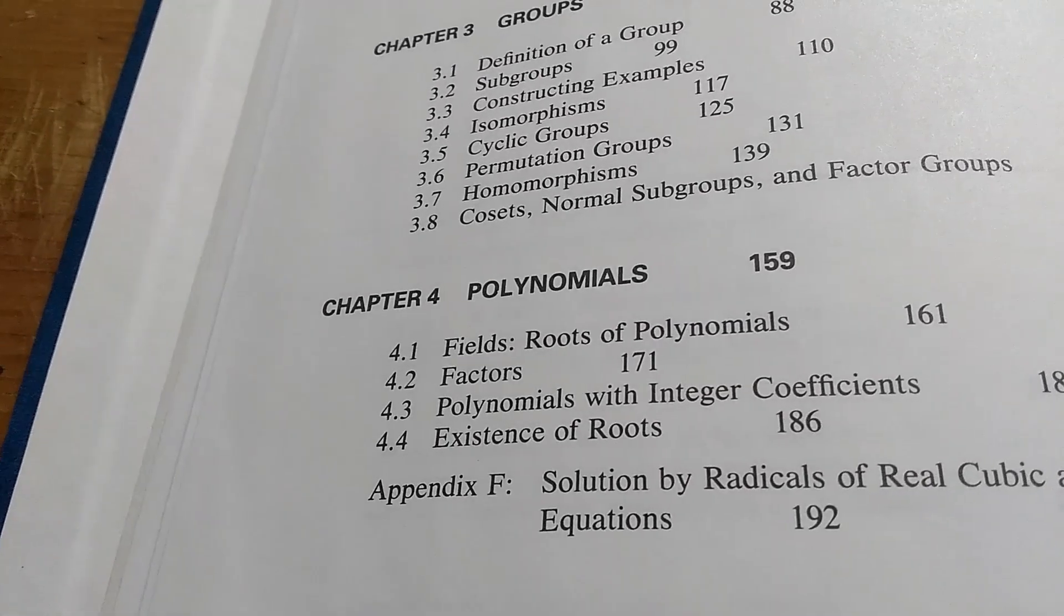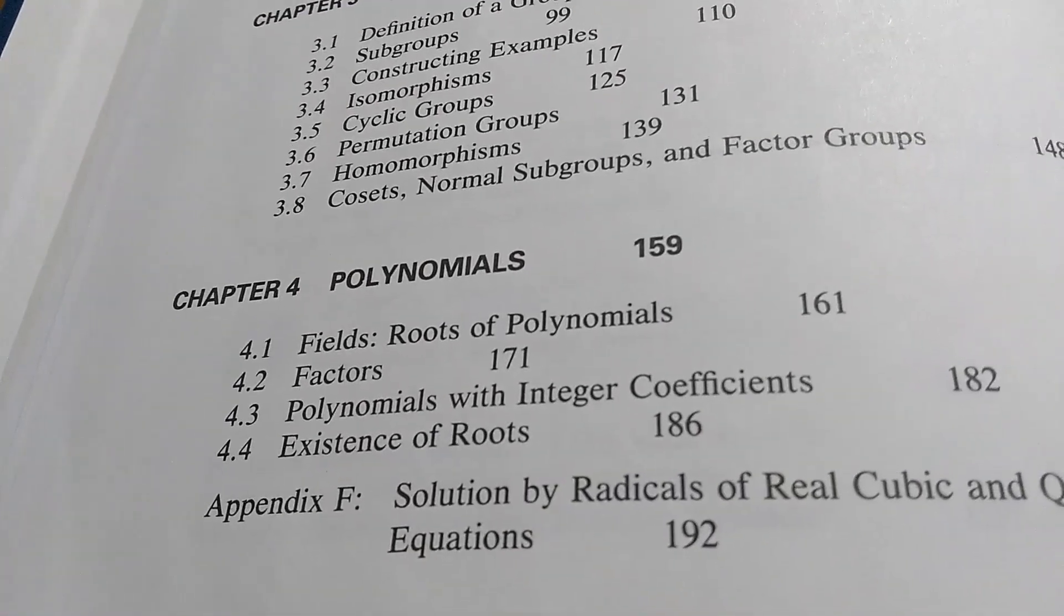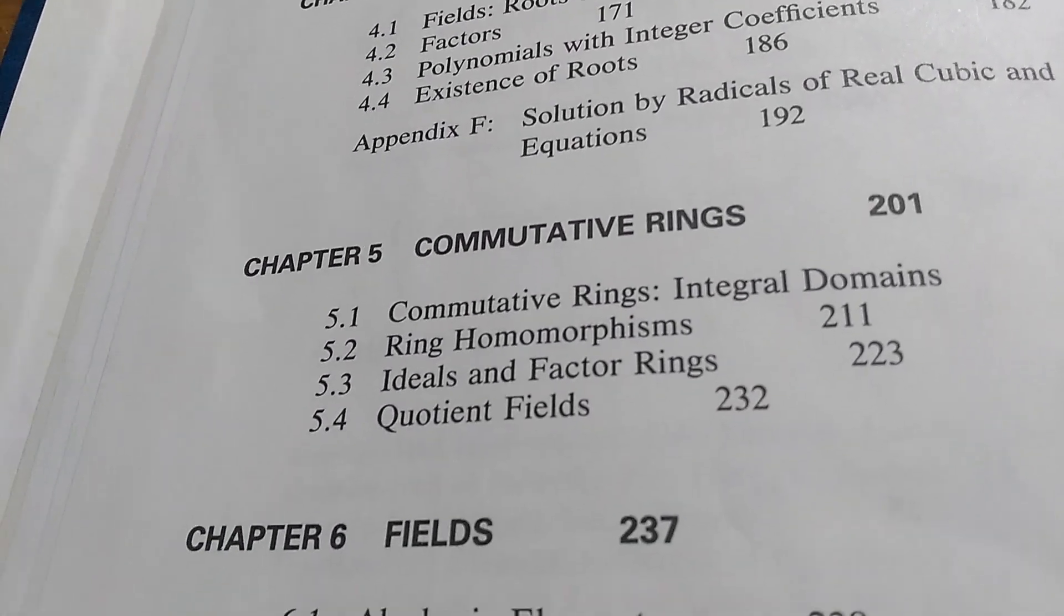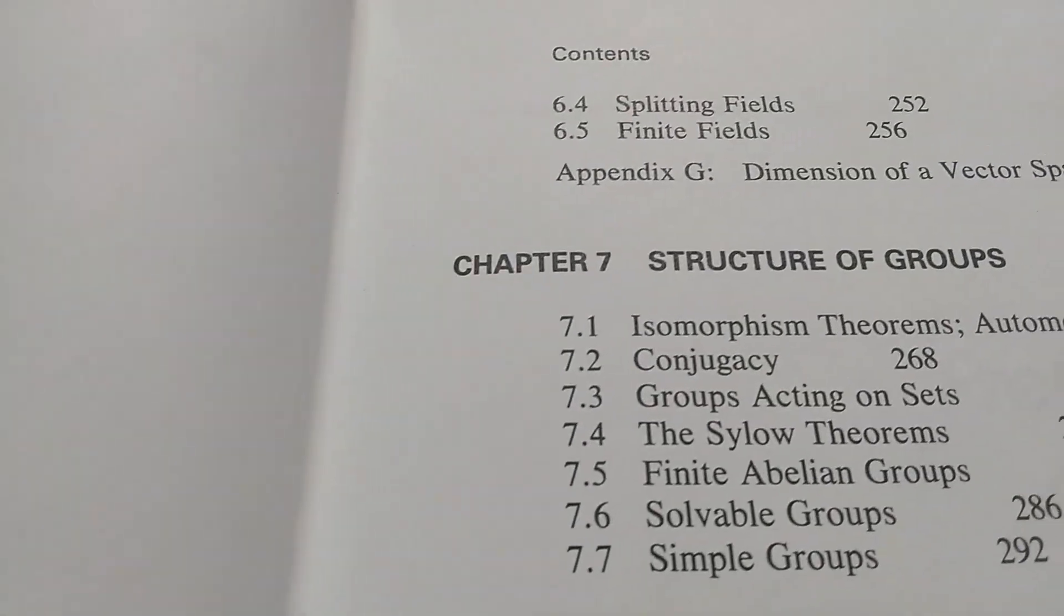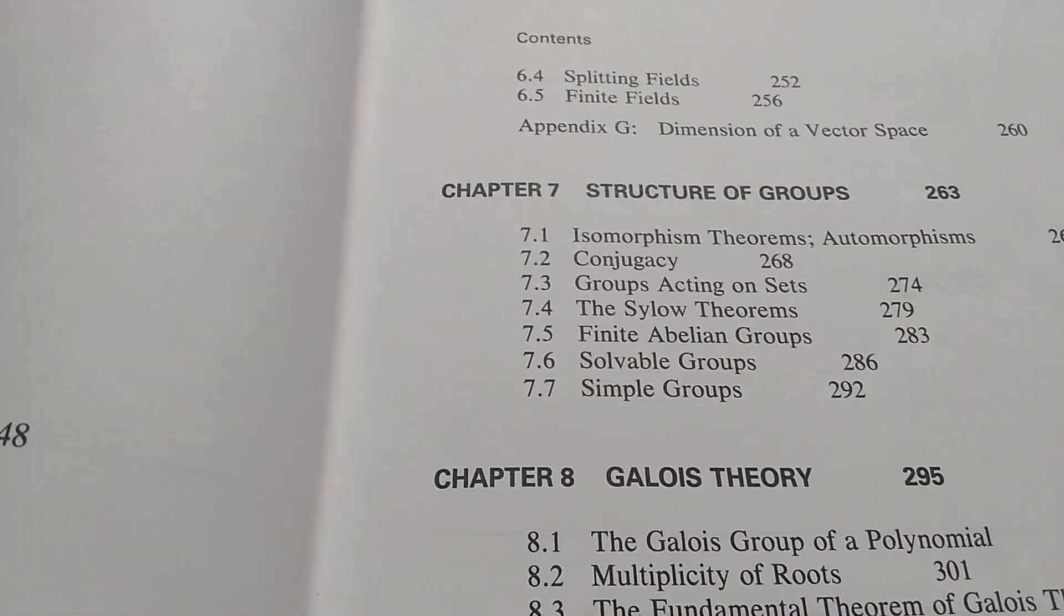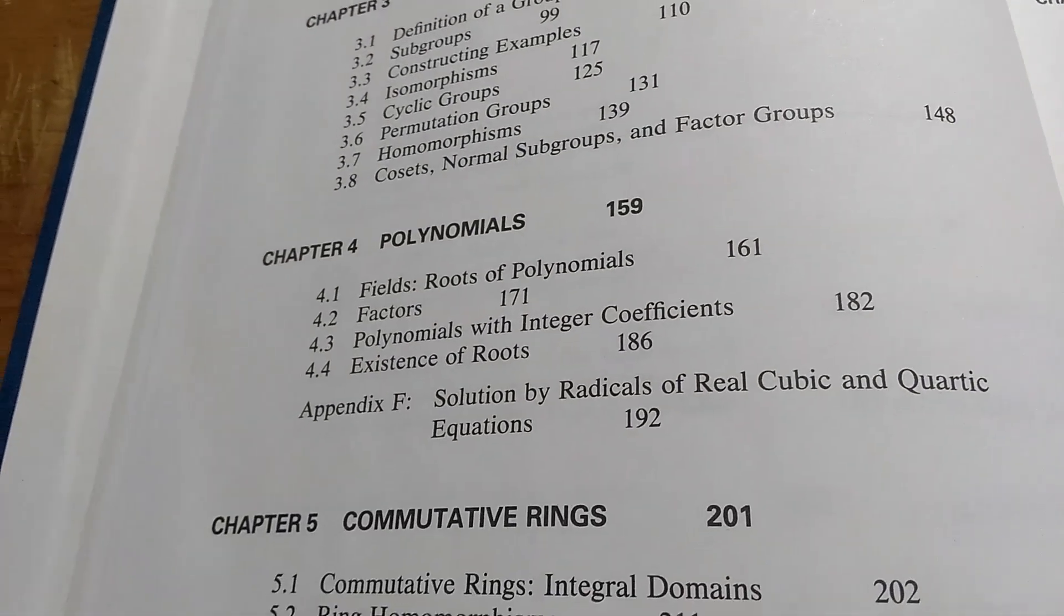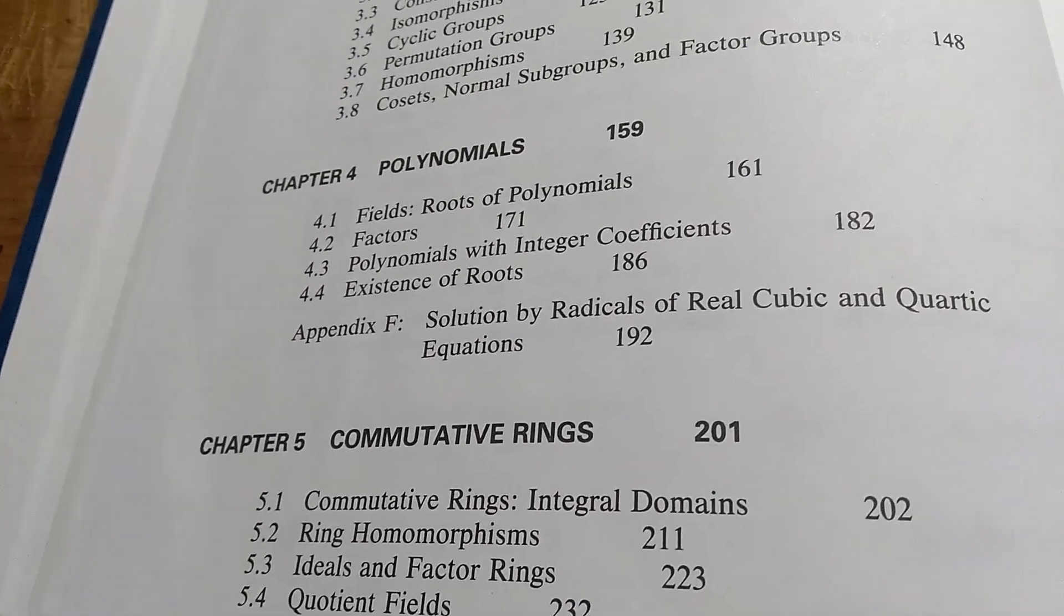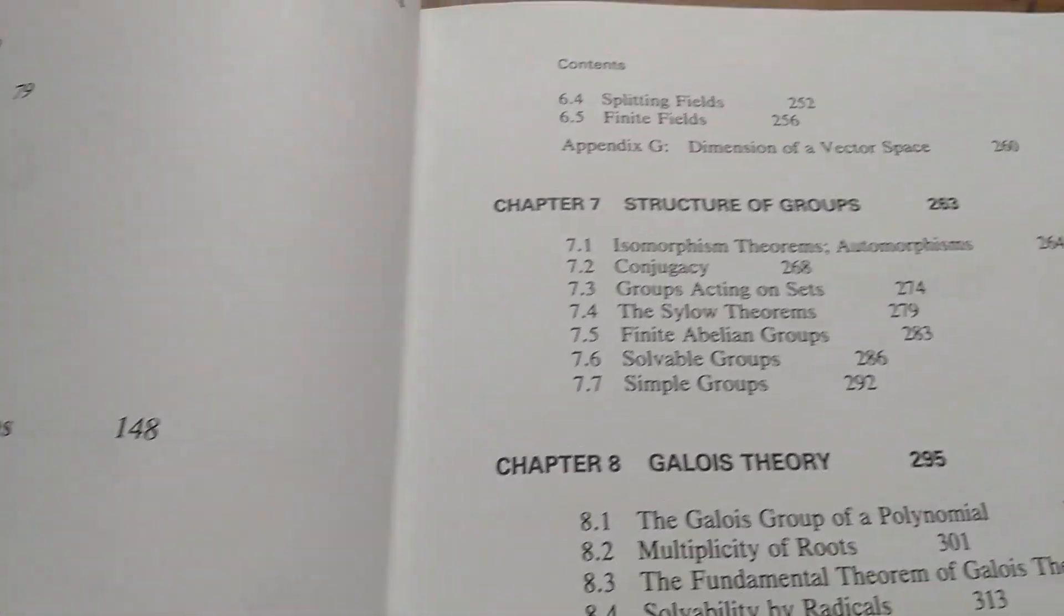Yes. So I've definitely spent some time reading this, right? Because, see here it says fields, roots of polynomials. So before you get into field theory, you need some of the theory from polynomials. Then he goes into commutative rings, which I've also read this chapter, and fields, which I've also read this chapter. Yep. Structure of groups, and then Galois theory. So I've read most of this book. I'd say maybe five to six of the eight chapters I've actually gone through and read carefully and worked through the proofs that the author gives. I've done some of the exercises. But again, for the most part, I use this for the ring and field theory when learning about fields.